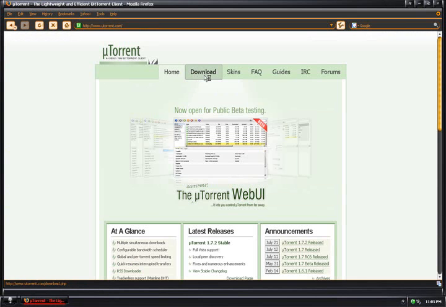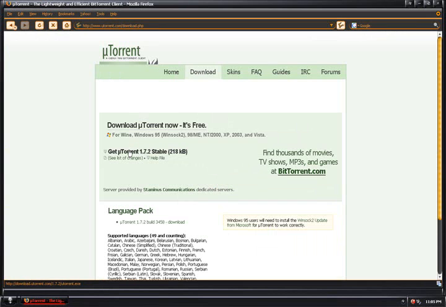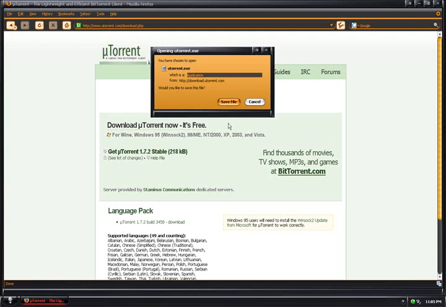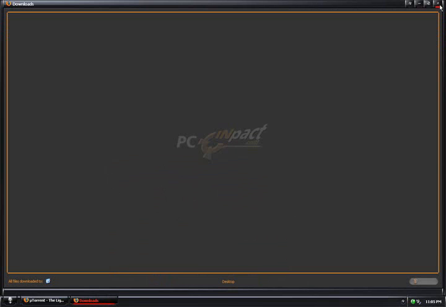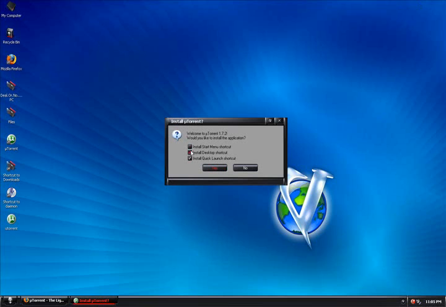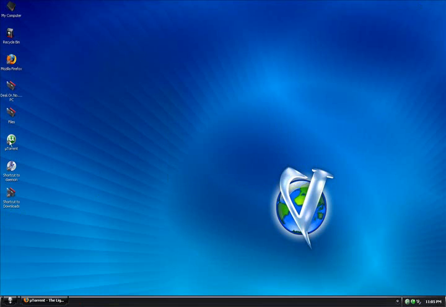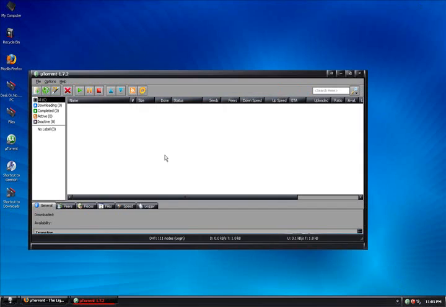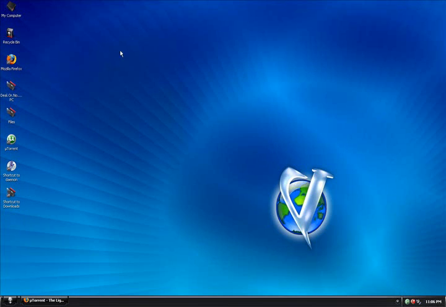You want to go to whatever site it is, just Google the site or the torrent client name, download it, install. We'll go ahead and just use the desktop shortcuts, a little easier. It'll just put an icon on your desktop and it should automatically start down here on the icon. It'll show an empty status window. There's different active, completed, downloading, inactive. It'll show a variety of options once you have a torrent active.